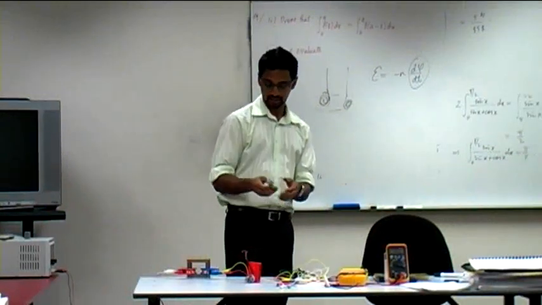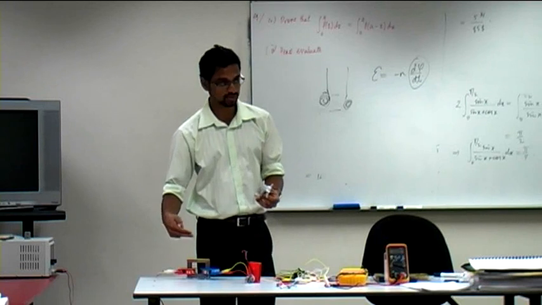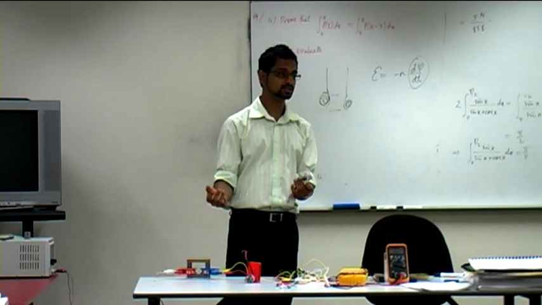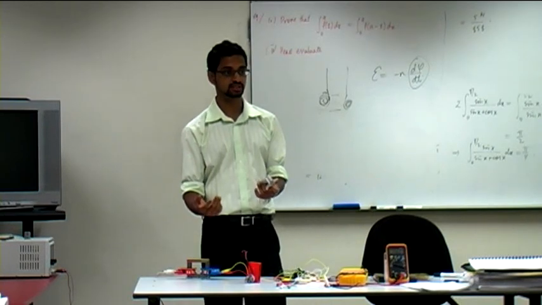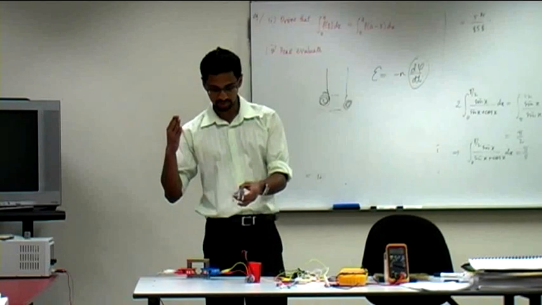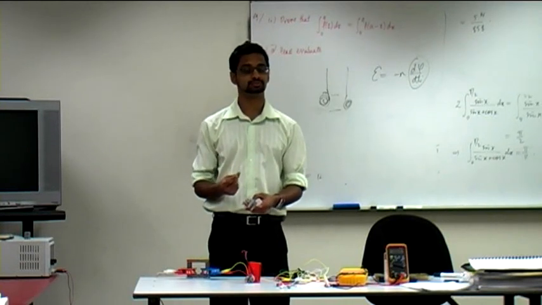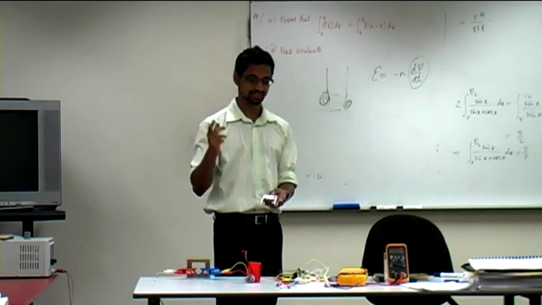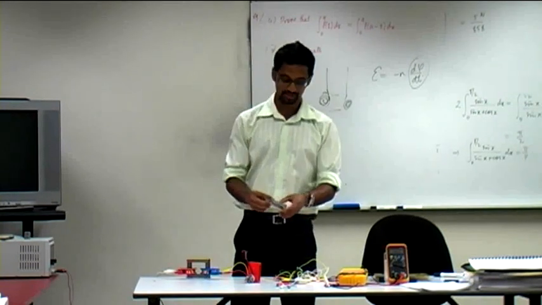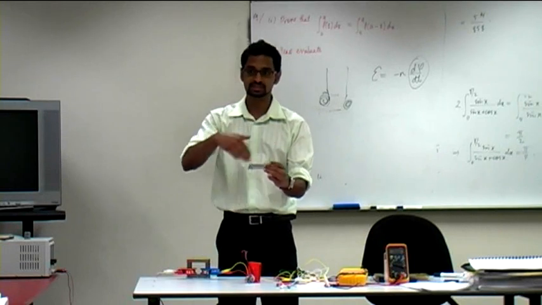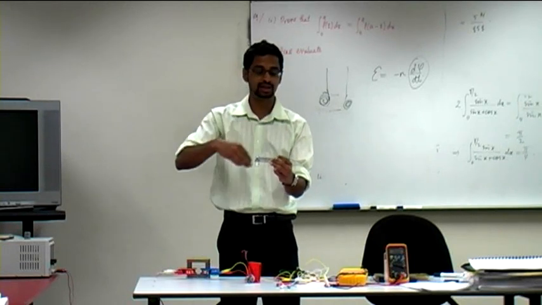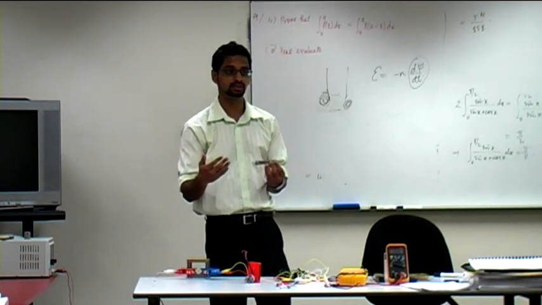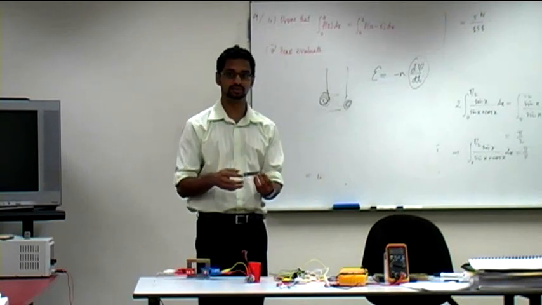Why do we have laminations in the core of the transformer? This is a conductor. As we have an AC power source, there's going to be a change. The iron core is going to be experiencing a change in the flux. We know it's therefore going to have eddy currents induced in it. To reduce the eddy currents, we tend to laminate the core. Imagine just a bit of plastic coming in between metal, so the current can't travel through.